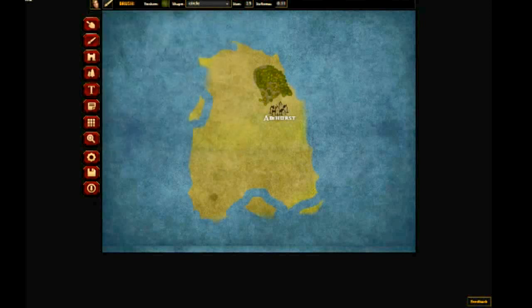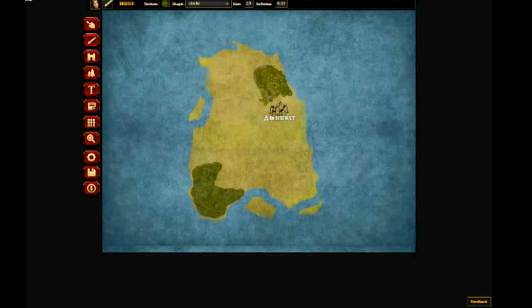Same with if you were, let's say, down in the Southlands, we'll say, you know, probably have a swamp down this way. So we fill that in. Again, you can modify the edges.